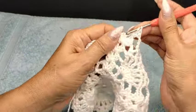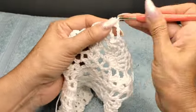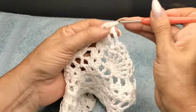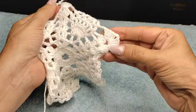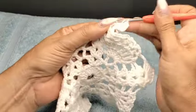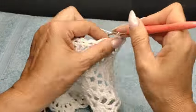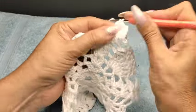Okay, so 4 double crochets, 2 chain. And 4 more. We're going to repeat this all the way around the same way. I'll meet you at the beginning of row 8.